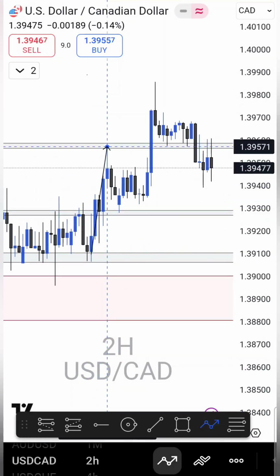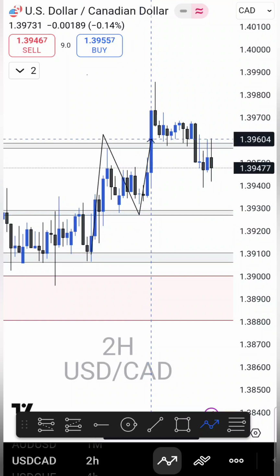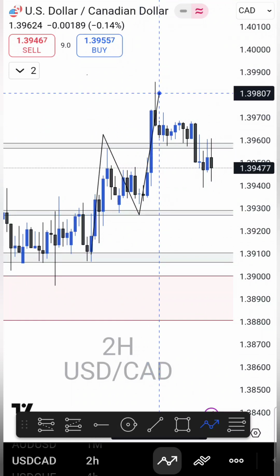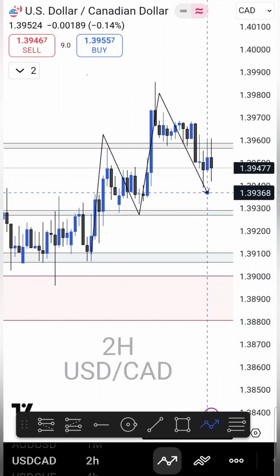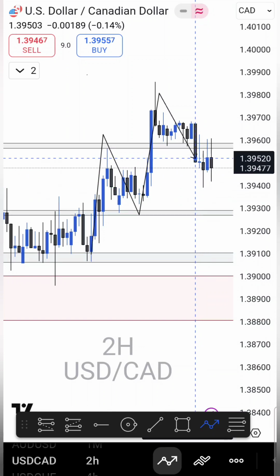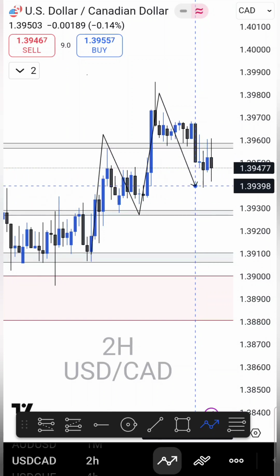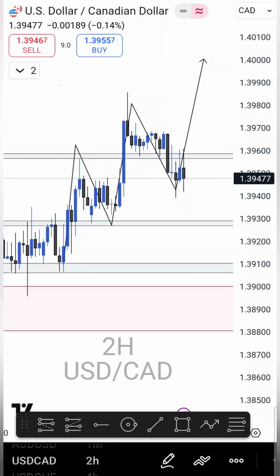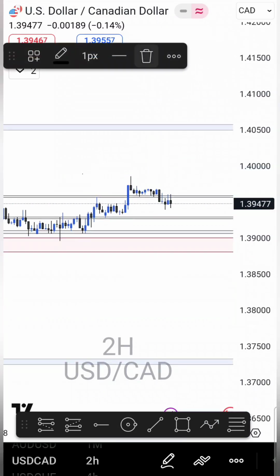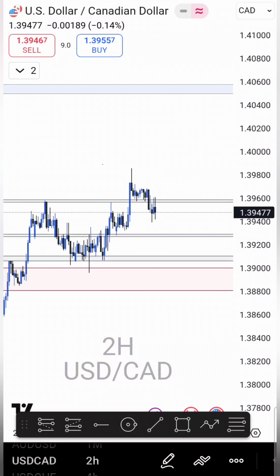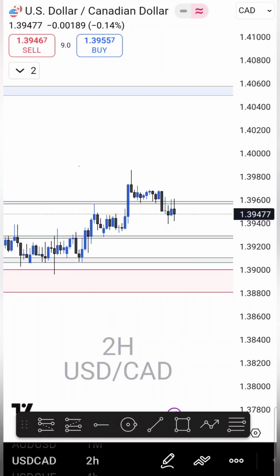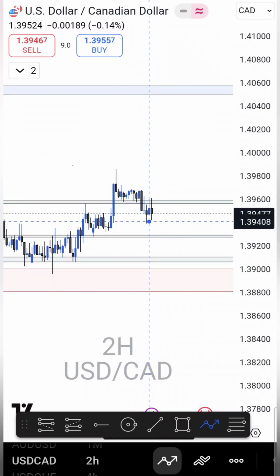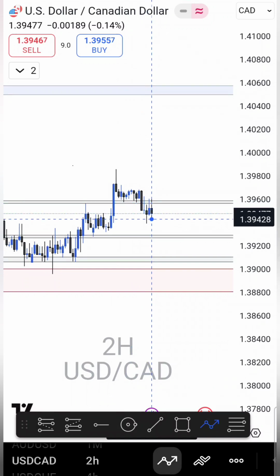This is a higher high, this is a higher low, broke above the 4-hour higher high. Again, it's coming down for that retest, either an equal higher low, an equal low, or a higher low, and then price is going to continue to buy all the way. So I'm looking for buying opportunities on USDCAD. So buying would be a bullish engulfing candle around here. These are two ways that I'm looking to buy.